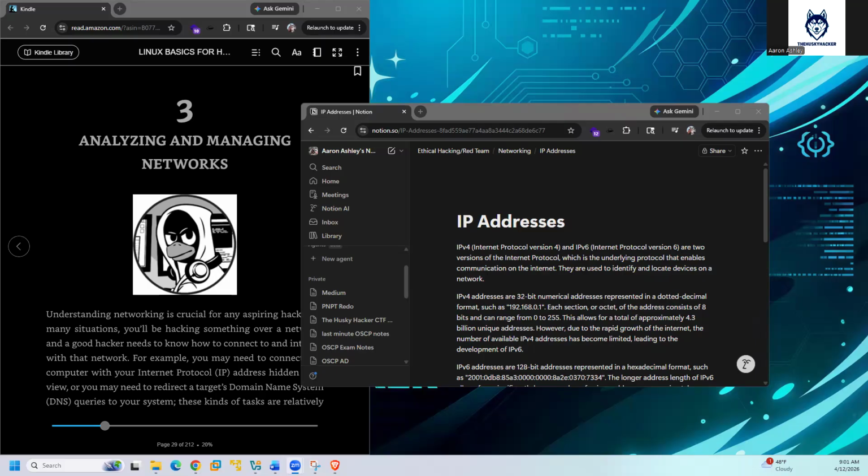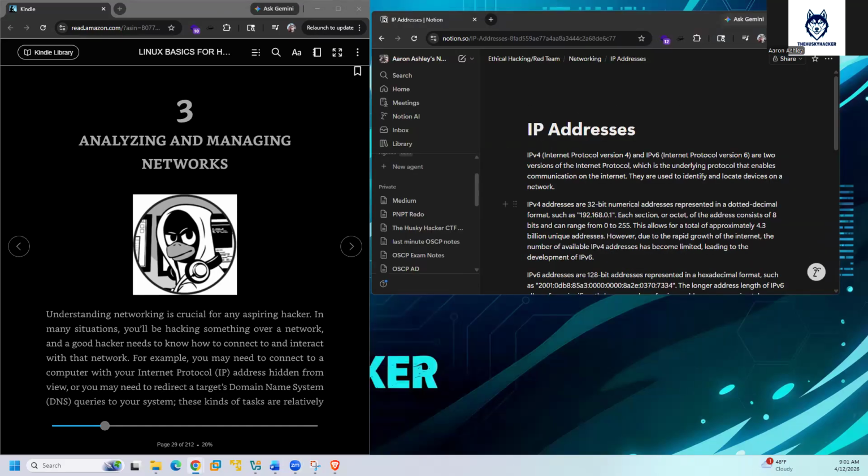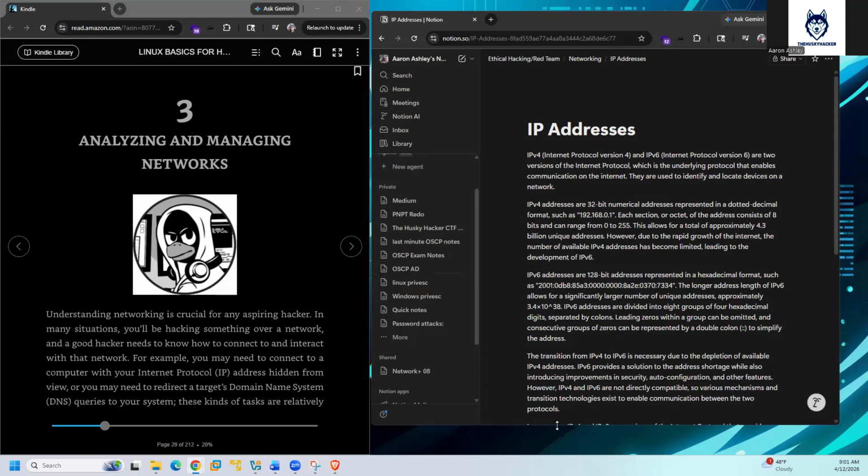So this one is a pretty quick chapter on configuration within Linux, but I wanted to take it a step further, because let's say you're watching this and you don't have any idea about networking itself. So I'm going to give a basic watered-down version of the notes I took from TCM Security and explain how this works. I've been doing IT for about 7 years, and more than likely I'll just say what this does. So we'll start with IP addresses.